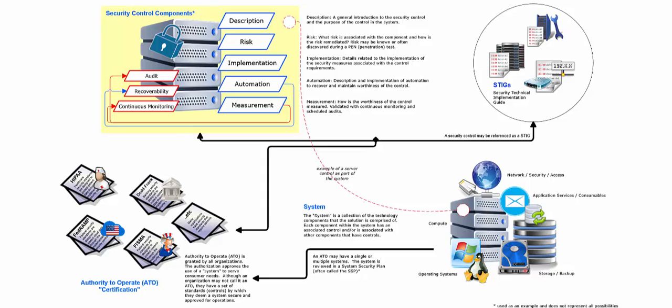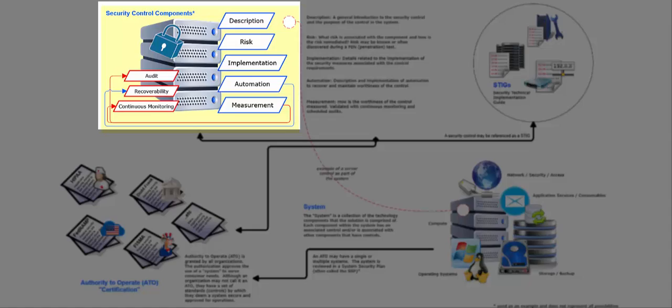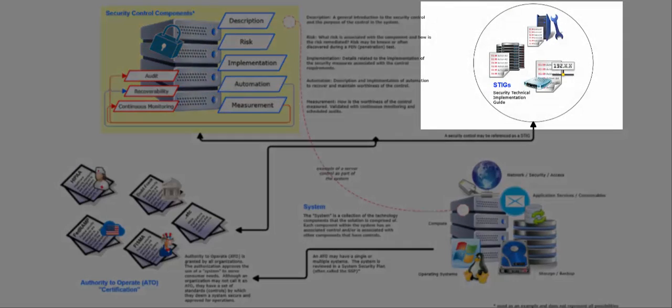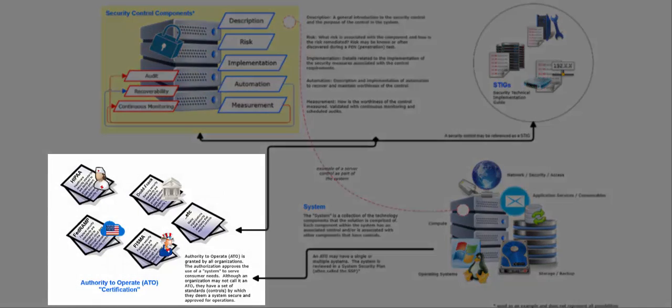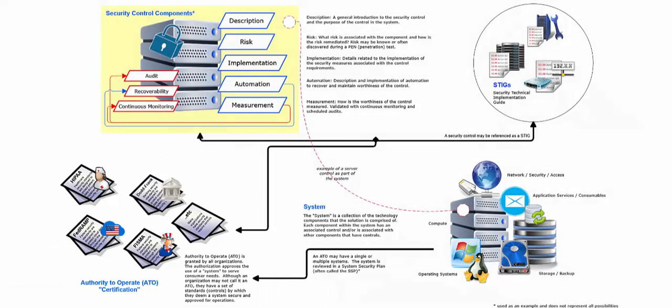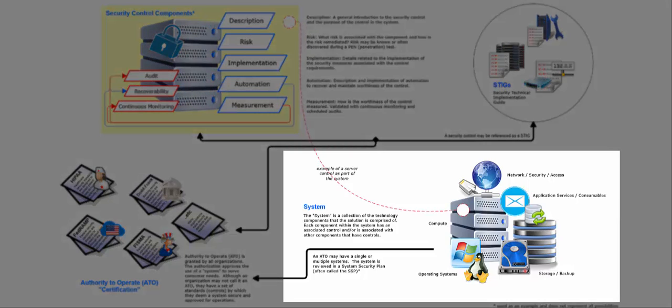Remember, you have the security controls represented upper left. You have the STIGs, which controls and STIGs are essentially the same thing, just some different terminology. You have the ATO, which is the goal of every organization. They have to be authorized to offer whatever network service or compute service they're going to provide. And then, of course, on the right hand side, what is that compute system made of? It's called a system, and that system is made of all of the components: compute, storage, operating system, network, whatever the consumables are, applications, things of that nature.